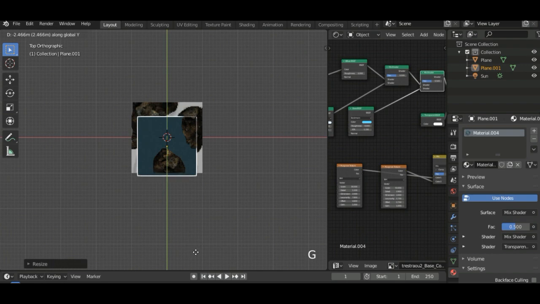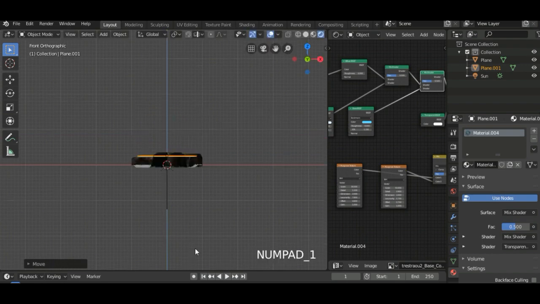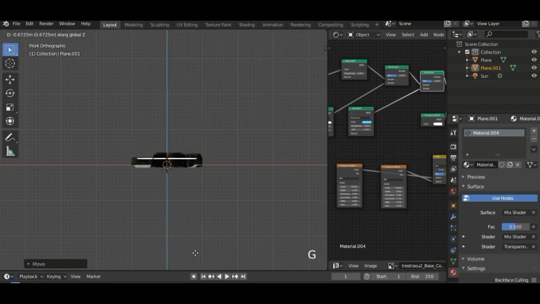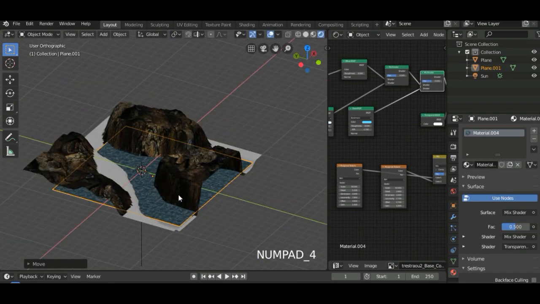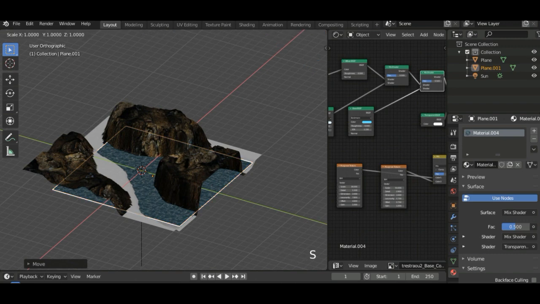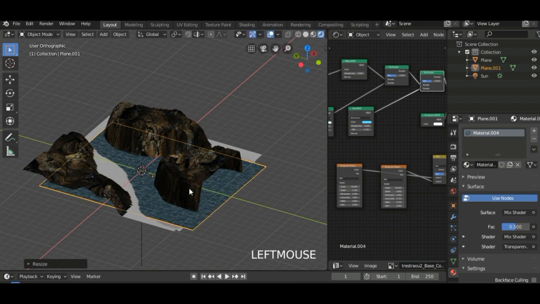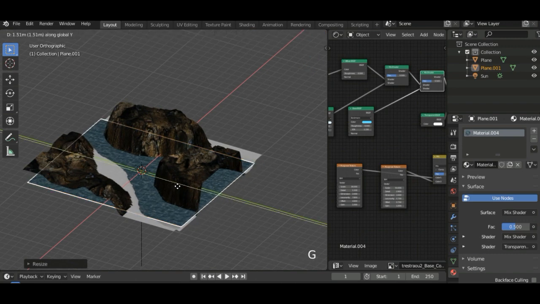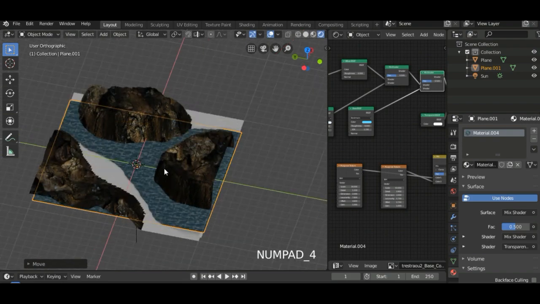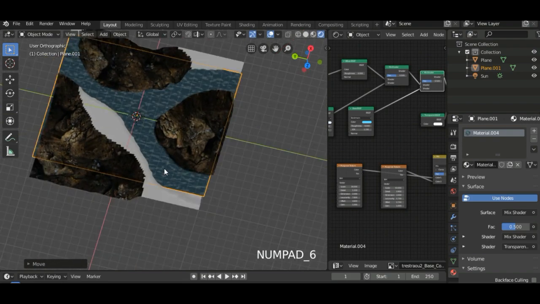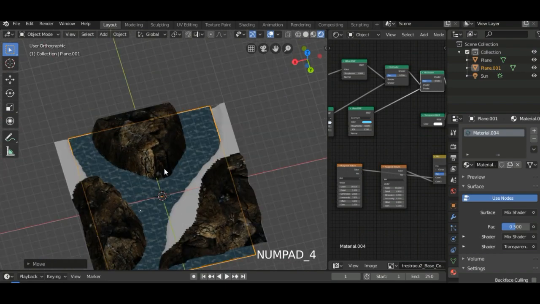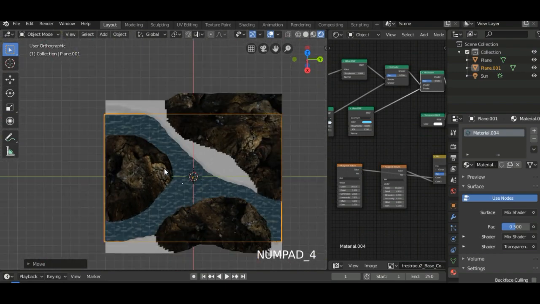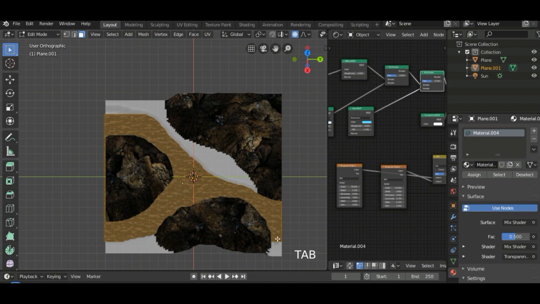Okay, grab Y, grab Z, scale Y. Okay, let's add the water.